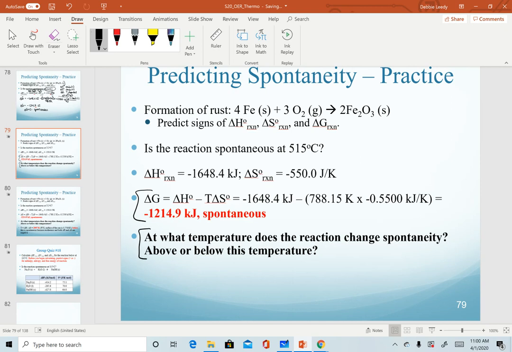And is it spontaneous above or below this temperature? Remember, our calculation here to solve for temperature is to set up our enthalpy divided by entropy. Because we're dividing here, when we report a final answer, we will report that in sig figs. And also realize that the units here, kilojoules will cancel out. In this calculation, we're left with just units of kelvin.